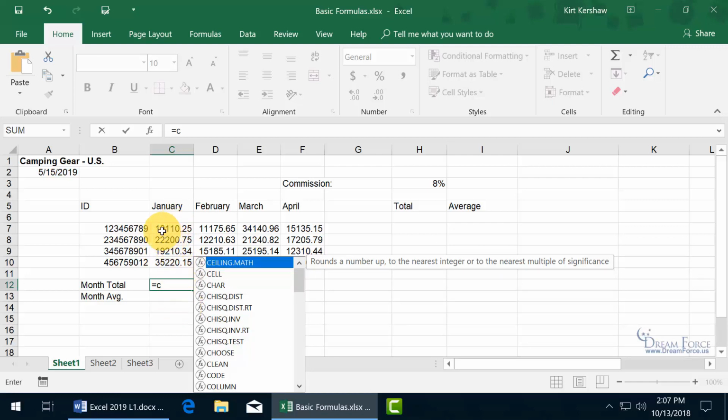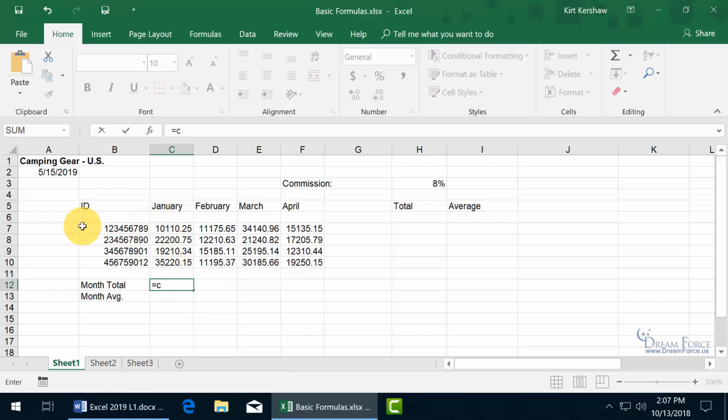And so it's column C, and it's going to be row 7. So type in 7. And you don't have to do uppercase. You can just go ahead and type it in and save yourself an extra, well, using the pinky for the shift key, because after I hit enter, it'll automatically put the letters in uppercase. So save yourself some time there.